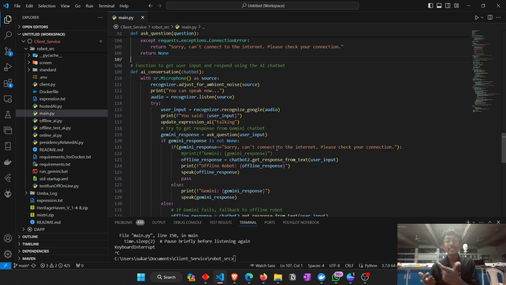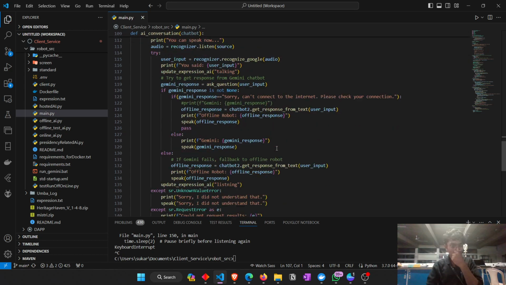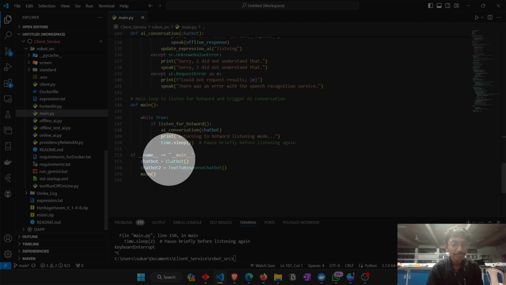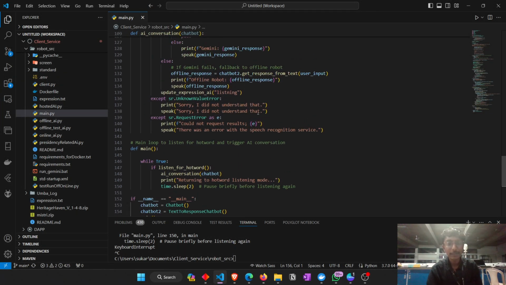Whenever I am checking that the string is the same, the offline robot which I have loaded just now, as you can see here in the main function, is used. As you know from basic Python, __name__ equals __main__ is the place where the code starts running from, like the main part. For example, in C++ or any other language, we have a main function from where the code starts. In Python we run in this way. So I have declared two classes, which I have made in this corner, as you can see here. From there it will take the response and give me the replies.